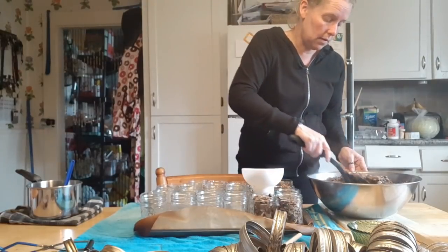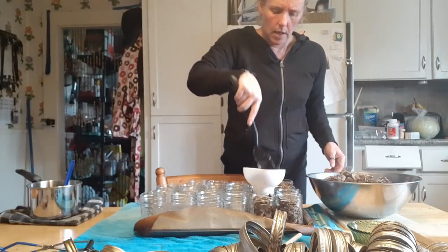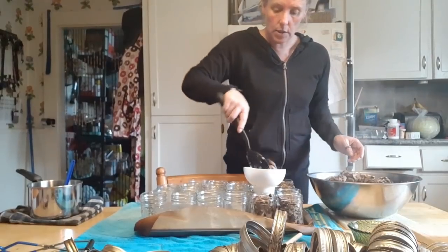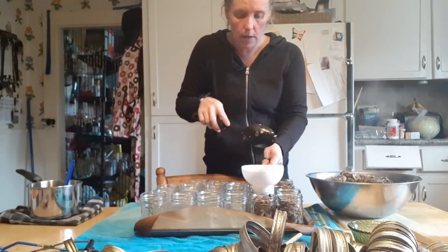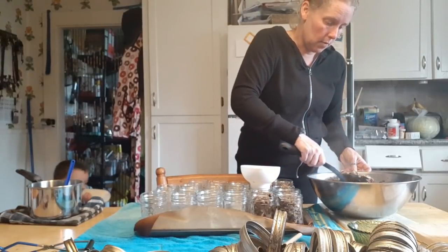I do have another one down in the basement. It's my sister-in-law's. She brought it here. She's never pressure canned and she just had it. It's brand new in the box. It's one of those ones with the gauges. I've never used one like that before, so maybe someday I will, but for now I'm just sticking with the old reliable.